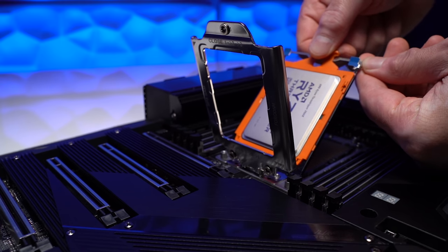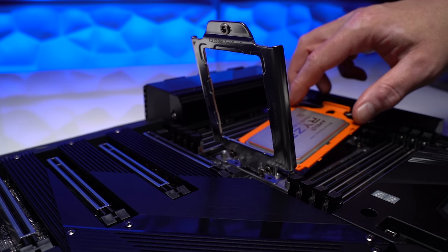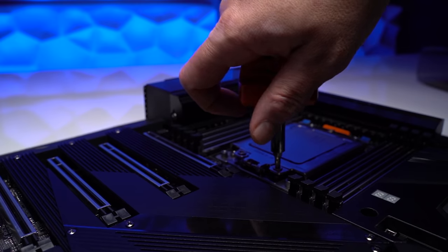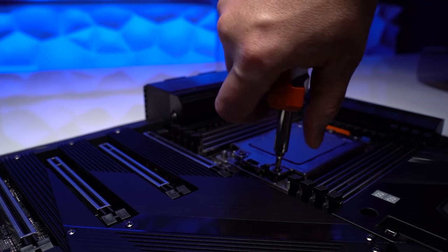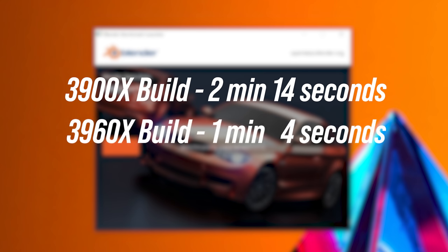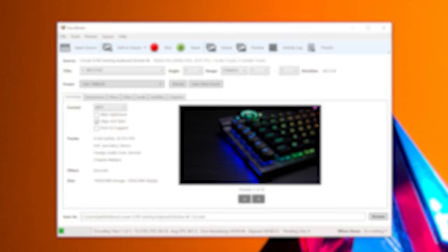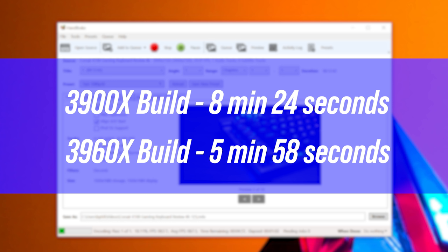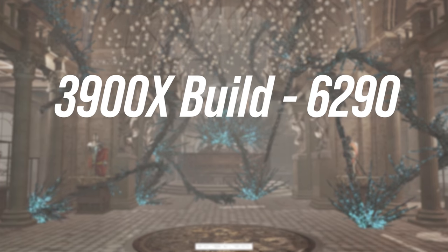My previous editing rig was really no slouch - the 3900X is a solid performer in Premiere Pro and that X570 Aorus motherboard already supported PCIe 4.0. The main performance differences between that rig and this one will be moving from 32GB to 64GB of memory, and from a 12-core 24-thread processor to a 24-core 48-thread one. In the benchmarks that performance difference definitely came through: Blender's BMW scene took the 3900X 2 minutes 14 seconds, where the 3960X handled it in 1 minute 4 seconds. Cinebench scored 6,636 on the Ryzen and 13,612 on the Threadripper. In Handbrake, the 3900X took approximately 8 minutes 24 seconds to transcode a 12-minute 4K MP4 to a 1080 M4V; the 3960X took 5 minutes 58 seconds. PCMark's Times by Extreme CPU-only score was 6,290 versus 10,928.